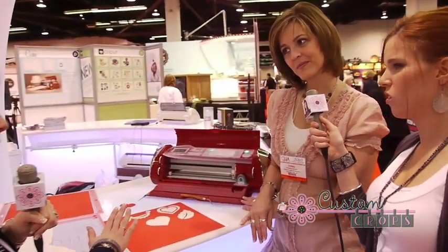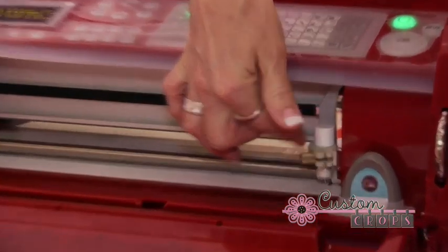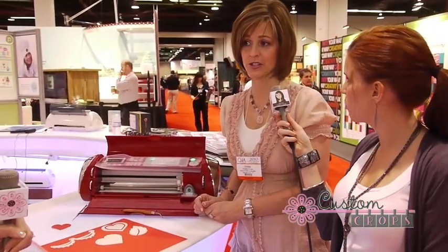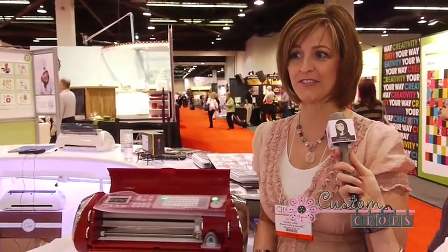That's amazing. That's fabulous. Now, one thing that our viewers might be wondering is if you can cut paper in the Cricut Cake. Do you recommend that this be only used for cake decoration, or is it back and forth? We only recommend that you cut the gum paste sheets or the icing sheets and not paper. Again, all of the insides of this have been made food safe. The really great thing with this machine is the blade is a stainless steel blade. You will be able to remove that blade, place it in a little carriage that we will provide, and it is dishwasher safe. Unlike the regular machine, where you can't wash it down with water, with this machine you will be able to wash the inside out. So again, it's going to be food safe. Great. So you definitely don't want to take a chance on using paper and just basically ruining your machine.